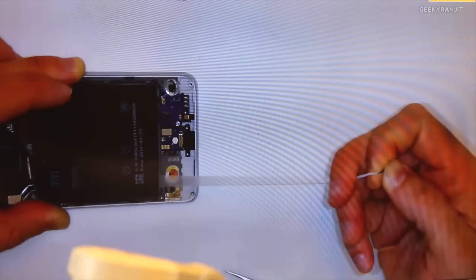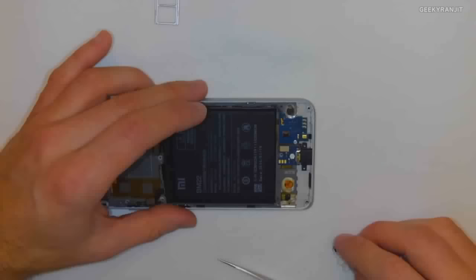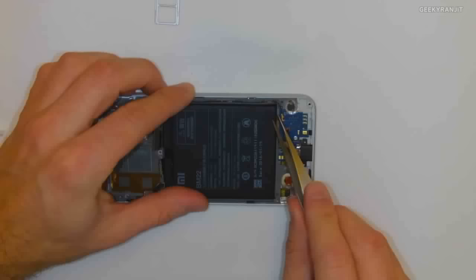You see this? Pretty cool, right? So that's one side. Now I'm going to remove the other side, right here.